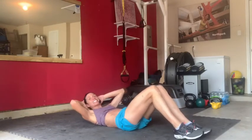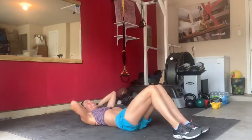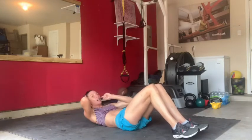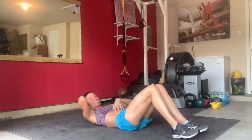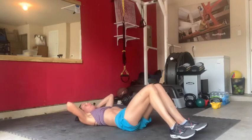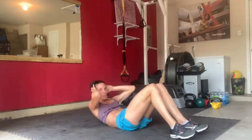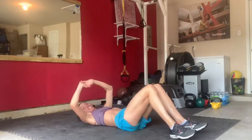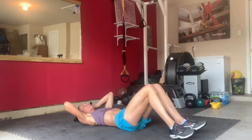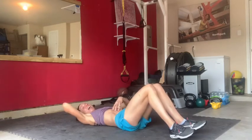Let's begin with some basic crunches. Hands behind the head — exhale, lift. It is important that you exhale on the concentric and inhale on the eccentric. That means exhale with strength exercises when the muscle shortens, inhale when it lengthens. In other words, exhale, exert. Always exhale during the hard part of an exercise with strength. With form here, you don't want to interlock your fingers behind your head, because when we do that you have a tendency to jerk your head and neck up. Those hands are just back there to support the weight of your head; rely on the strength of your abs to do the lifting.